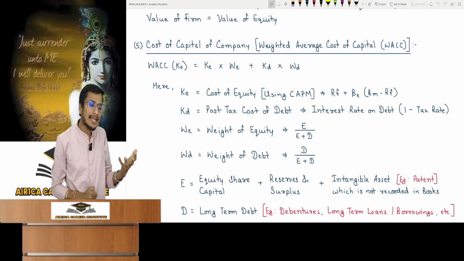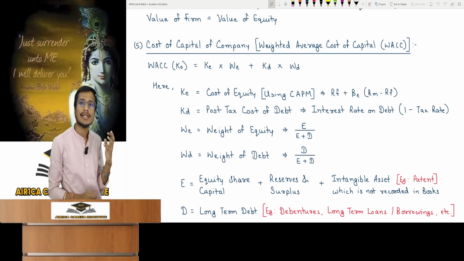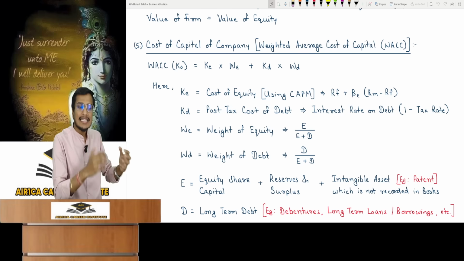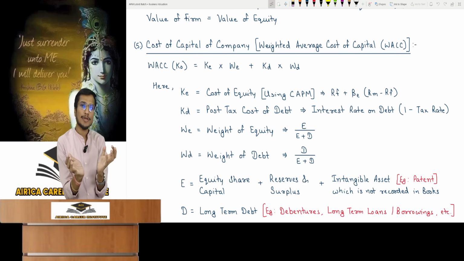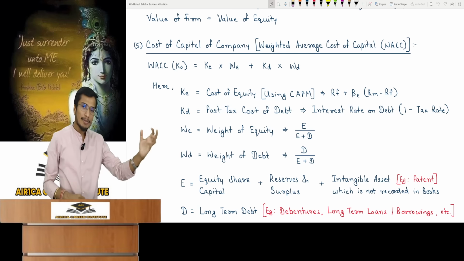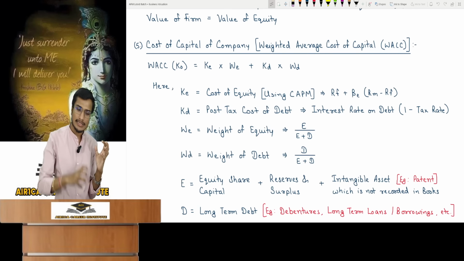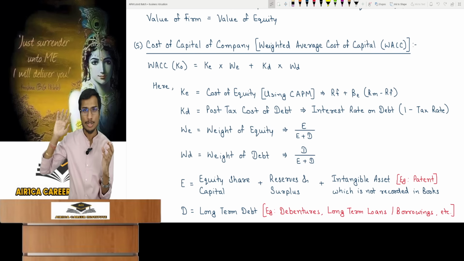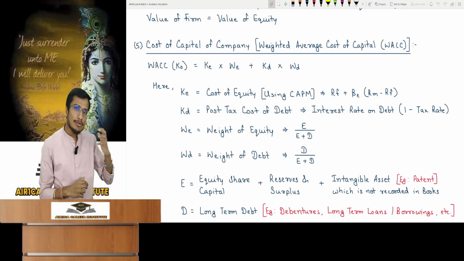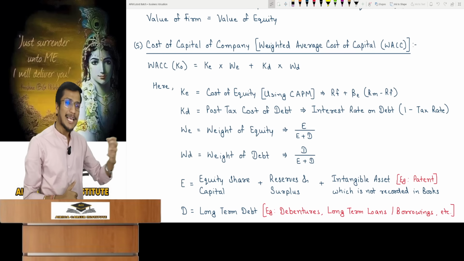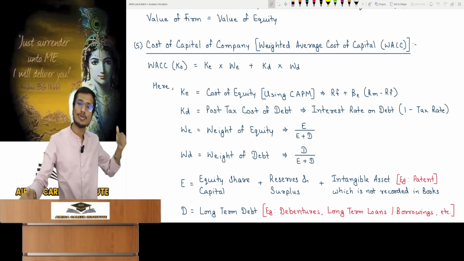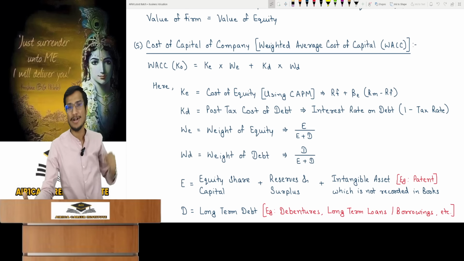So what does cost of capital mean? For FM, you don't have to think of capital as equity capital. Here capital means capital employed. A business needs funds. As a company, I must invest in my operations. I raise money from 2 sources, equity and debt, and then I invest this money in the business. A simple process. So equity and debt, this is my capital employed. I wrote this down in the basics of AFM. I take money from equity and I also take money from debt. This is the capital employed we are discussing.